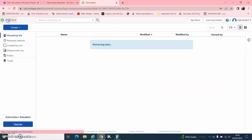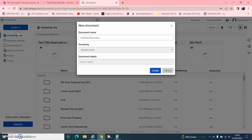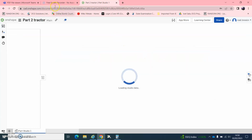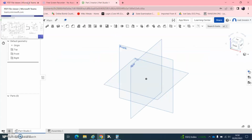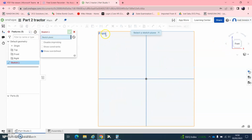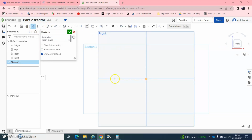So we're going to go into create document, and it's part 2. And we're going to go with front view. We're going to sketch, asking us where do we want to sketch. We want to sketch in the front view. I'm going to sketch a line, and line right there.